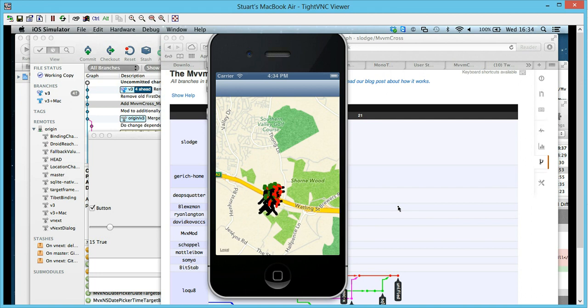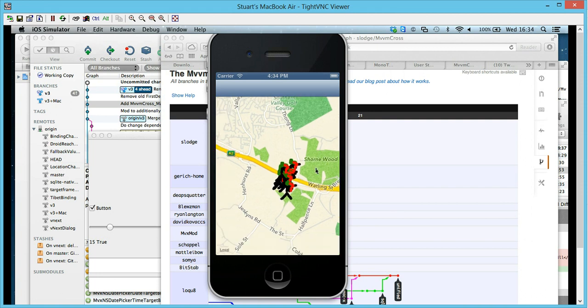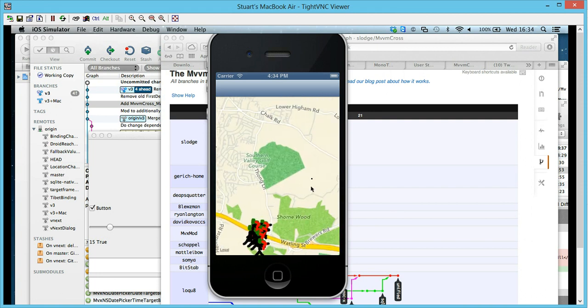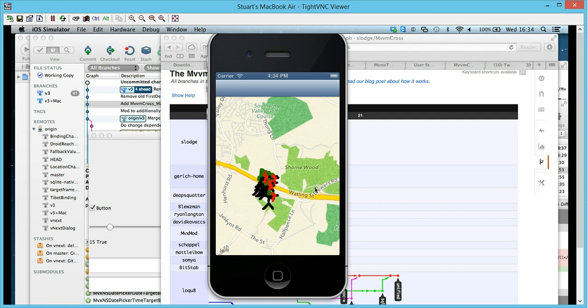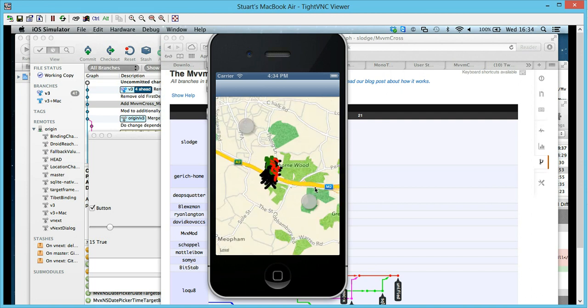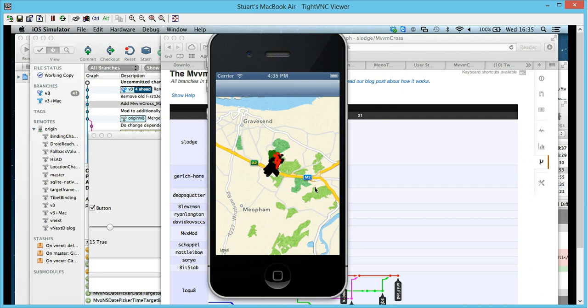But you can see hopefully that our little nest of zombies is growing, and hopefully you can see it's animating a bit. There are definitely problems with this. If I start moving my map, oh, well no, actually it's alright when I move my map, but if I zoom my map, then it's a bit flickery when I zoom. So there are definitely issues with this UI that you'd want to fix.